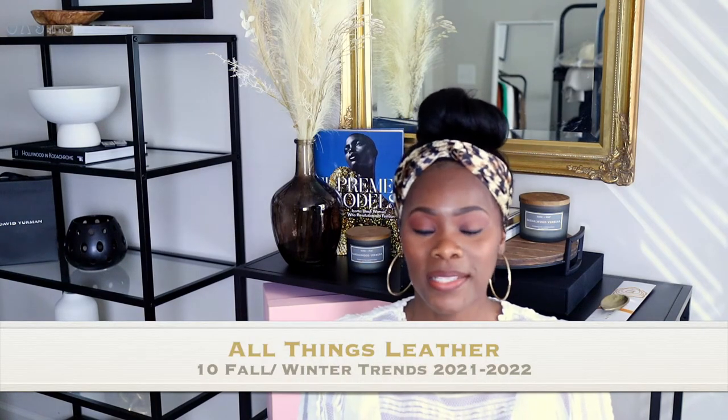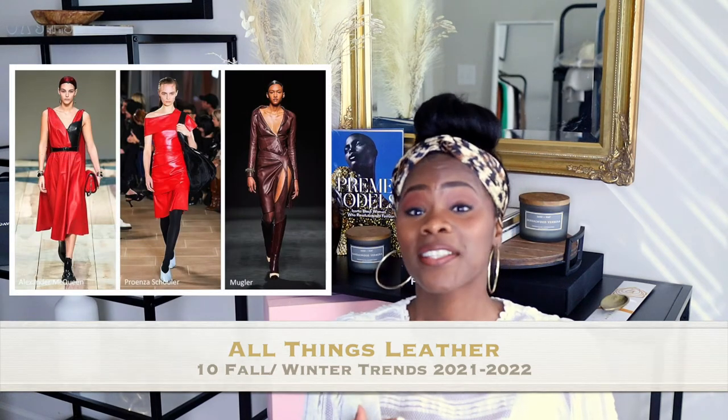Number four would be leather — leather skirts, leather jackets, simply leather. I personally love leather; it could be a New York thing, but anytime I see anything leather I go for it — leather gloves, hats, jackets, blazers, skirts. I have a bunch of leather stuff. Let me know if you guys want to see all my leather skirts and jackets and I'll do a video. Hugo Boss had some really nice leather skirts that I'm going to purchase. If you think leather is a little too harsh for you, you can always try a softer option.